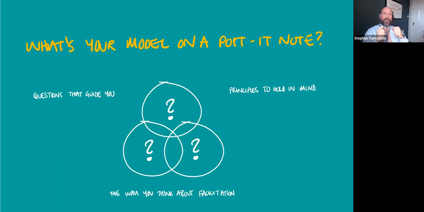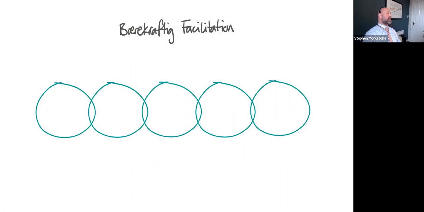Thank you. So, we're going to ask you to hold on to your thoughts, if that's okay. We're going to put you into the breakout rooms again in about 10 or 15 minutes to give you a chance to have a little bit more of a discussion. And we'll invite feedback after that, especially because we want to try and hit time for the top of the hour. So, we said, well, what's your model on a Post-it note? Would you have a Venn diagram? Well, our model is kind of like a Venn diagram, too. But our model kind of focuses on five different words. Let's start off in the middle. What do we have there, Svennare?